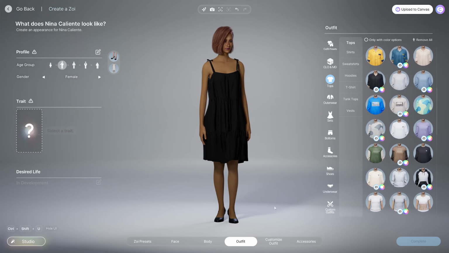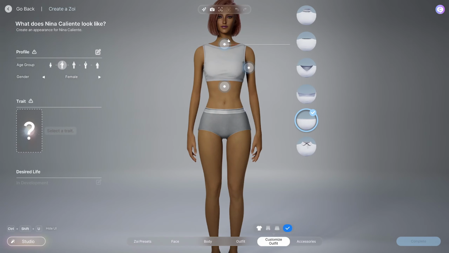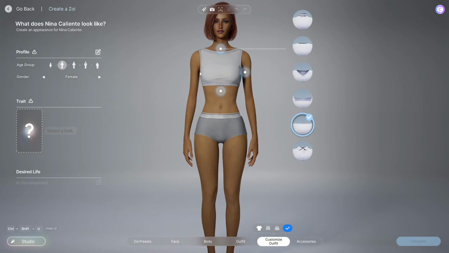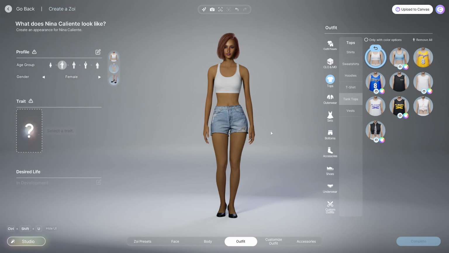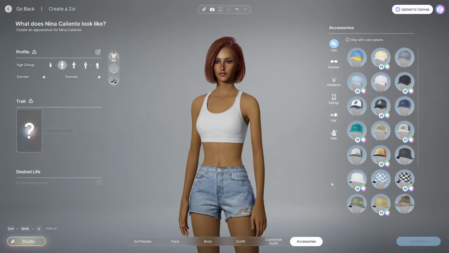So for tops, like I said, it was sort of a halter top. Let's see if we can actually customize it to look similar. So as you can see, her top sort of was held up right by her neck, and then it went down, and then it had like sort of like a triangle pattern. So her top had this type of style. I don't think Inzoi has that. So Nina did show a little midriff in her original fit.